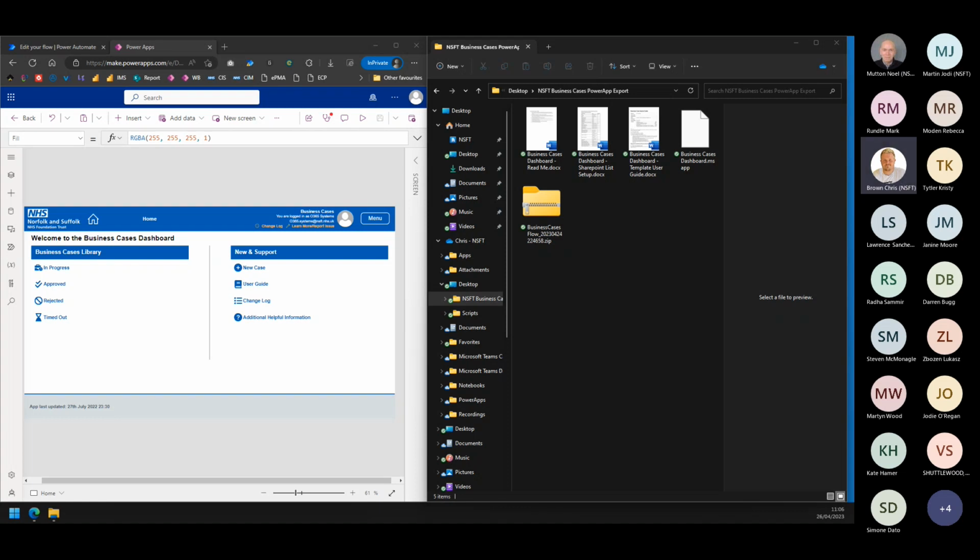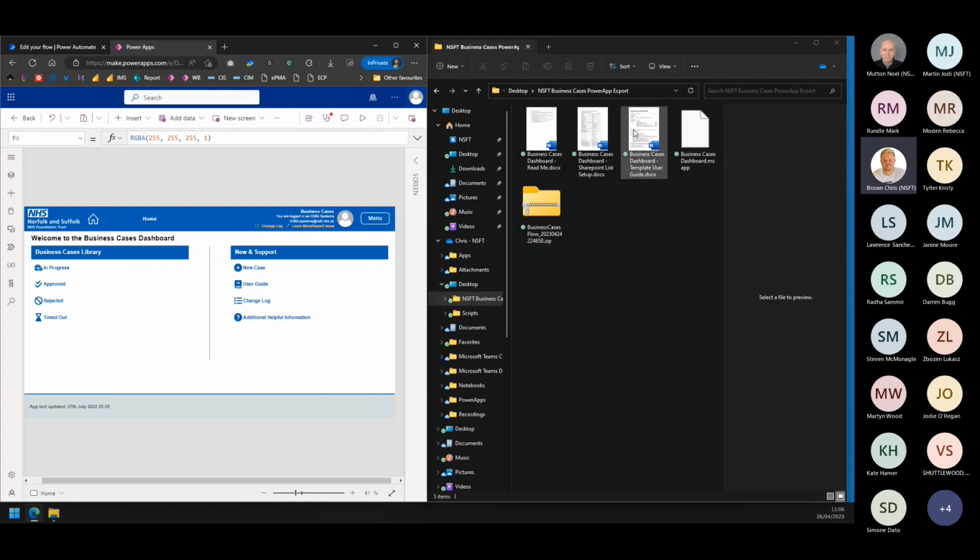A key thing for us is that we have a service account. Our service account is called O365 Systems, and we use that to run our flows and to build our apps in. So in case anyone leaves the organization, this account is the owner, and the app and the flows will still run in the background, whether that person's in the organization or not. You need to be appropriately licensed, so we use E3 licensing. That means that we can run flows, build Power Apps, run Power Apps, and share them with other people in our organization.